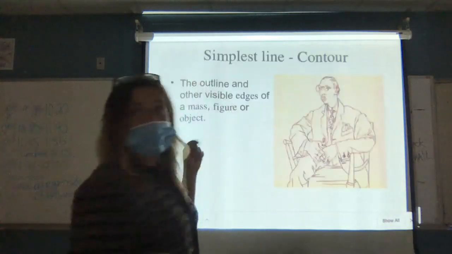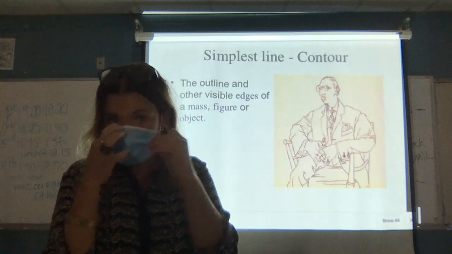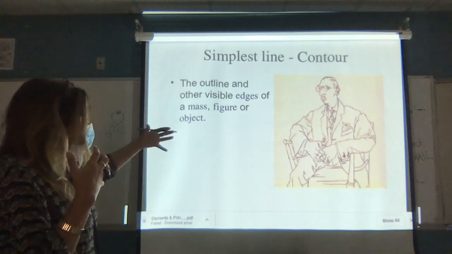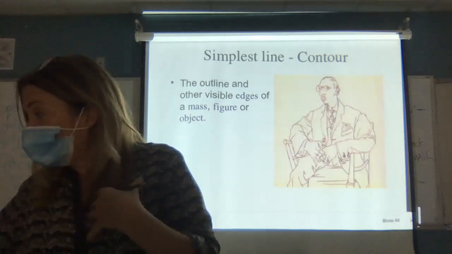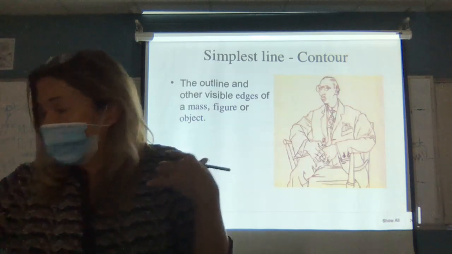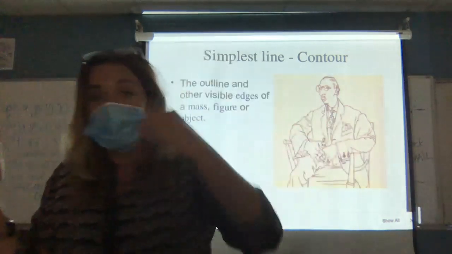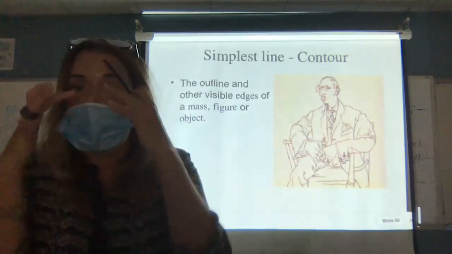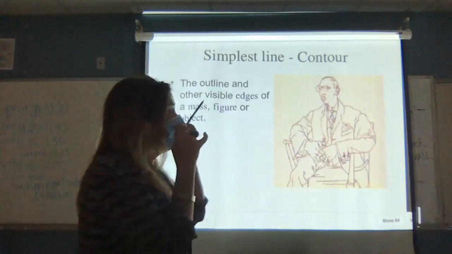Okay, the simplest line, this is where we're gonna start. This is what we'll be doing a lot of, a contour line drawing. A contour line drawing is just the outline of the edges that make up something. So an outline drawing would be if I fell over dead right here and the investigators wanted to see where I laid. You all watch CSI and stuff. That tape around is an outline, but that outline wouldn't show the different parts that made up my body, my face. The contour line is what does that. And that's what we're going to be working on for a while.